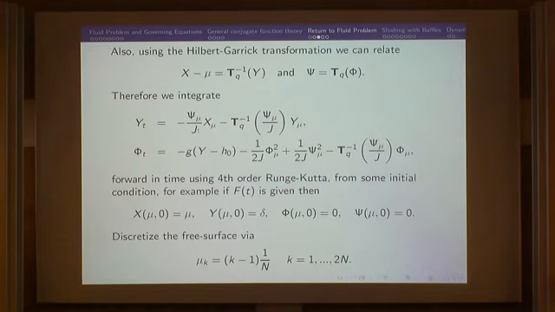So these are your two equations you now solve using your favourite Runge-Kutta integration scheme, or whatever you prefer, from some initial condition. If f is a given forcing, then you might want to start from just a quiescent fluid, and then you start forcing it, and you just discretize the free surface like this. So how does the scheme work? You've got some initial condition. Given this initial condition, you can calculate psi, so you can calculate this psi mu over j.